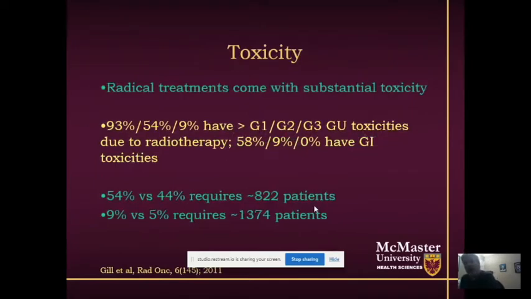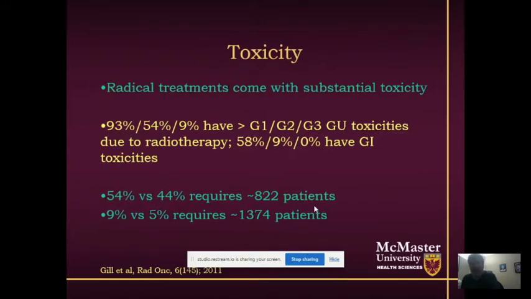Again, another possibility that we looked at is, let's just look at the toxicity. How does the focal ablation compare to the other treatments in terms of the toxicity rates? So I gave you the toxicity rates here, depending on if it's grade 1, grade 2, or grade 3. But now you have to start thinking about, if you're planning a trial based on the toxicity rates, which one is the important one? Is it any toxicity, grade 1 or above? Or does it have to be a grade 3 toxicity?